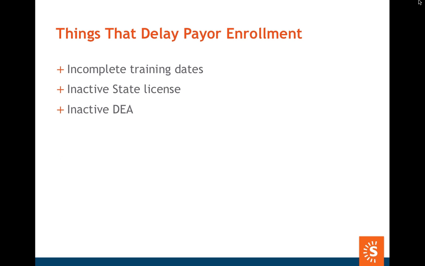Same with the DEA. Always check your insurance, your DEA, your license dates, your hospital membership and privileging. Any type of error or omission in the application information or any supporting documentation, always make sure that it matches up with whatever the payer is asking for. A lot of times payers will give you a checklist or just list out some bullet points of what they need, and you always want to match it up with the documents that your provider gives you.